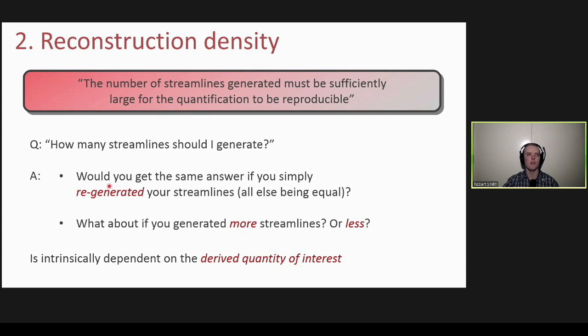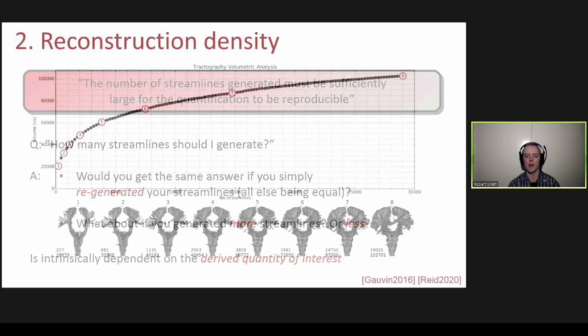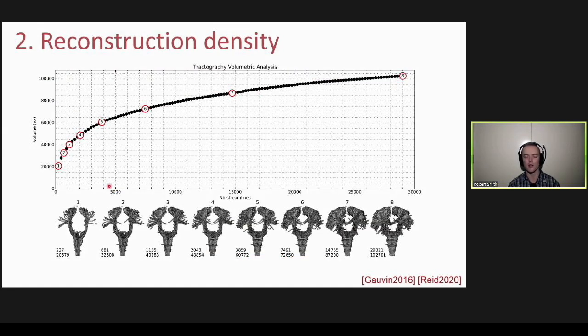Now, obviously, the converse point to that is that you don't want to be waiting for a month per subject for your streamlines to generate. So there is some degree of balance there, but it's worth thinking about critically, or even potentially performing that experiment yourself rather than hoping that someone will give you a number. And this inevitably depends on the particular experiment that you're doing. In the context of connectome construction, it might be how many different nodes you have, that sort of thing.